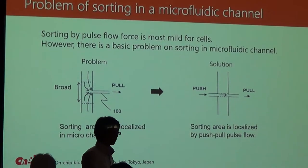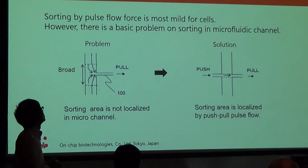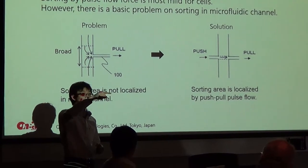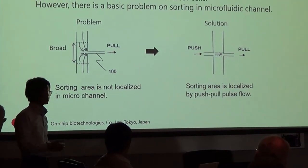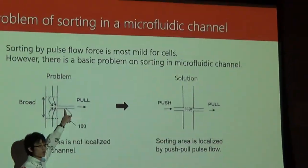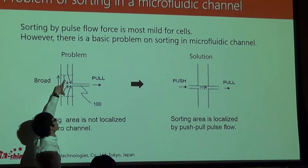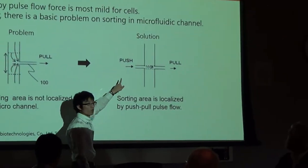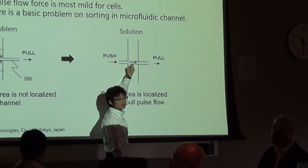And just going back to the fundamentals of sorting, we sort these cells using what we call pulse flow force that knocks off cells running through a channel, by applying a pulse to knock it off to the side channel. And the problem that we have, if we were to have just one single channel and drive the cells this way, we have to apply pressure from both sides, and this much of the fluid that's suspended in there also goes in. Whereas on our chip, because we have an intersection of channels, only that much of the fluid would go into the side channel.